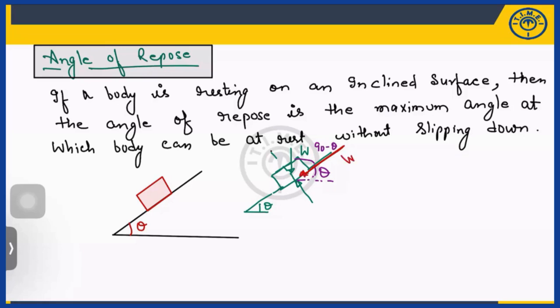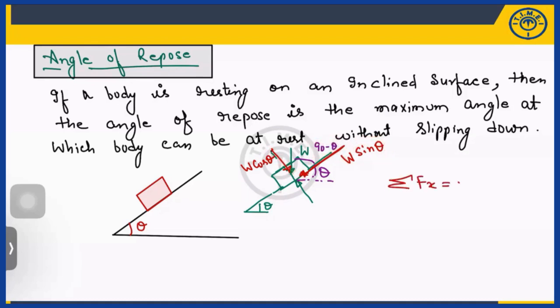What is this value? W sin theta. What is this value? W cos theta. Very simple, because this plane has an angle of theta. If this is theta, and this is 90 degrees, then this is 90 minus theta. Whenever there is an angle, you have to take the cos component. So W cos of 90 minus theta is W sin theta, and this is W cos theta. And the remaining is very simple.